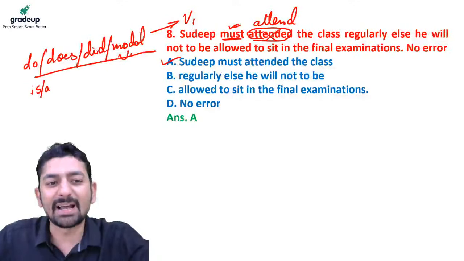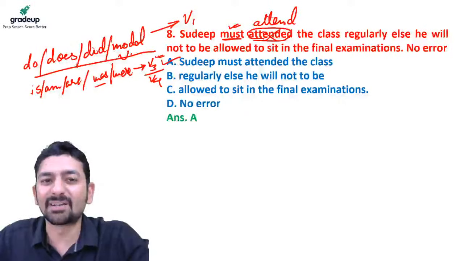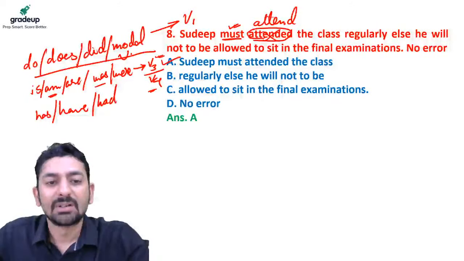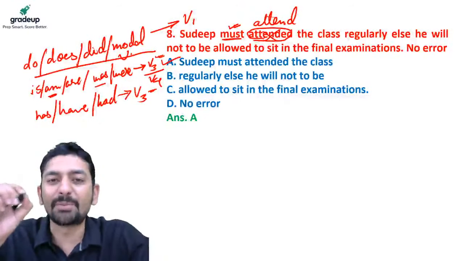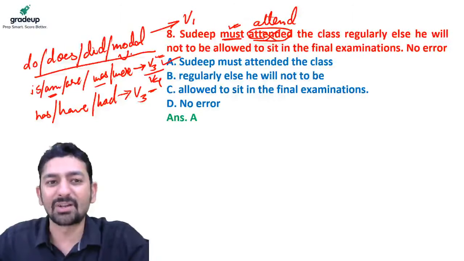What comes after is, am, are, was, were? Can you tell me what comes after these? After these, you can put the third form, you can put the fourth form as well. Like, the apple was eaten by her. The apple was eaten, that is the third form of the verb. I am eating the apple. Eating is what? Fourth form of the verb. After has, have, had, what do you put? You always put the third form of the verb. Okay, this should be registered in your brains. You will never make mistakes there. Okay, so the sentence should be: Sudeep must attend the class regularly.